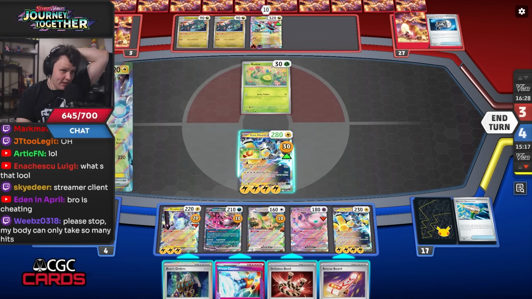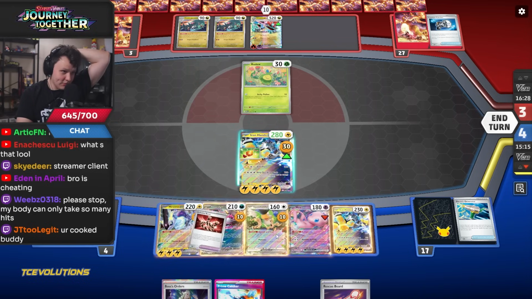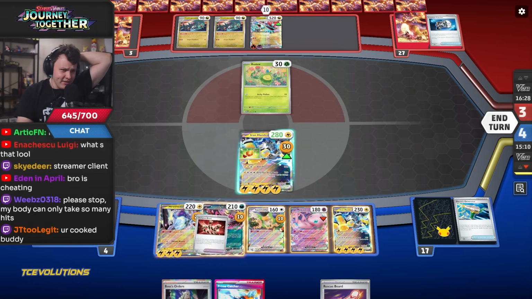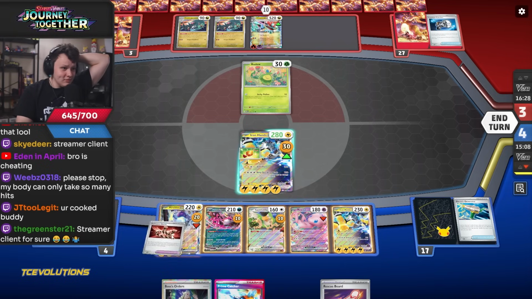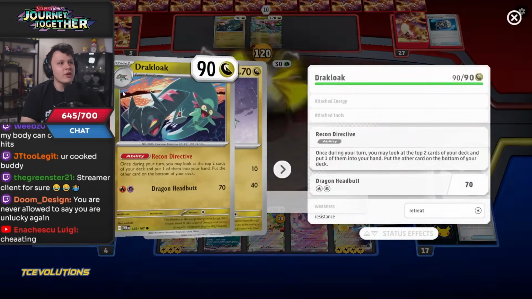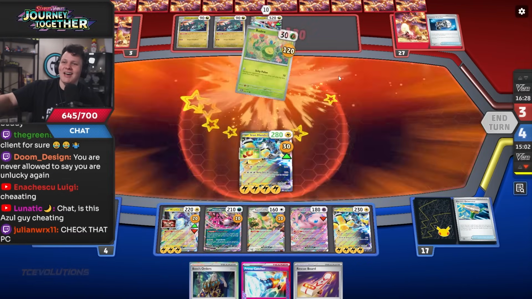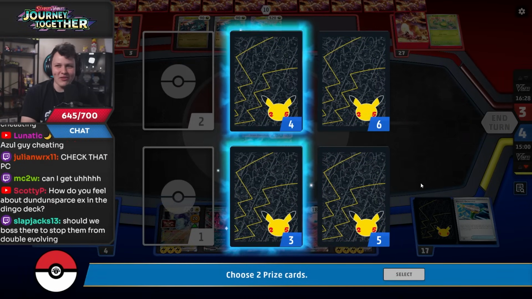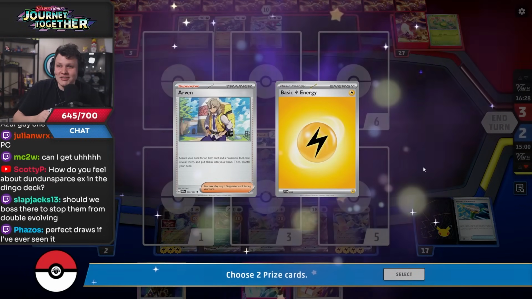Where's Defiance Band ever matter? Just want to get it out of the deck. They could go Dragapult, Iono, and then I lose. Dude, what if they just go Dragapult, Iono? I can't win. I don't have Raichu.